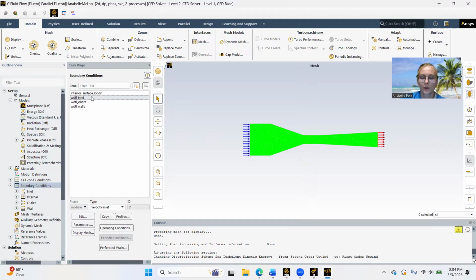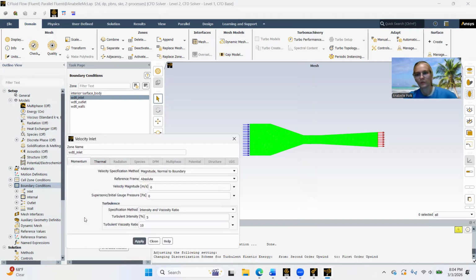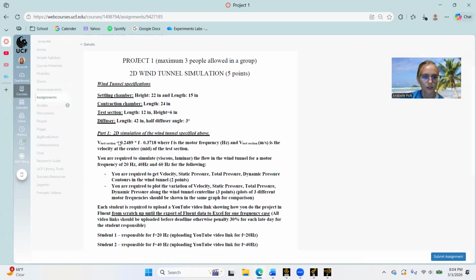Boundary conditions, and then we're going to go to our wind tunnel inlet because we need to actually set that value that we will calculate ourselves from A1 V1 equals A2 V2. The only thing we don't know is V1, and that's what we're going to find using this equation with a frequency of 60 hertz. For a test section, we get 14.56 meters per second.